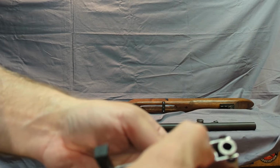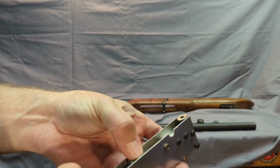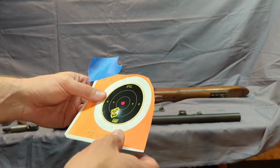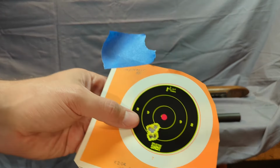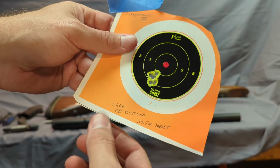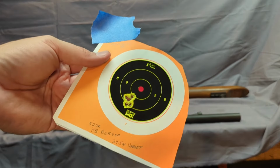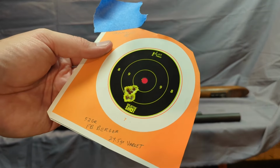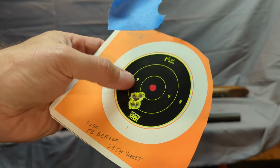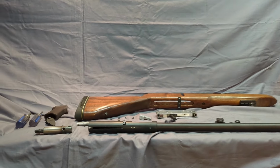It is just accurate. Now that 222 is just a really good cartridge, but yeah, it's a very accurate gun. I did find an old group laying around. It's about a half inch 5-shot group with some 52 grain Berger reloads. Like I said, this is just a really accurate gun, and that's the reason I keep it around. I still shoot it some, but it's one of my favorite calibers that the 222 is. But yeah, I found that taped to one of my benches over here. So, let me let you get a good look at it.